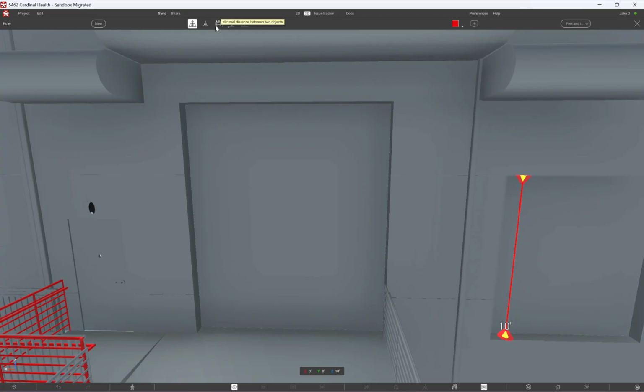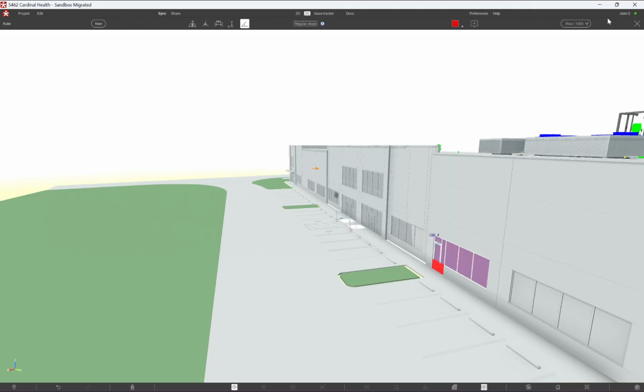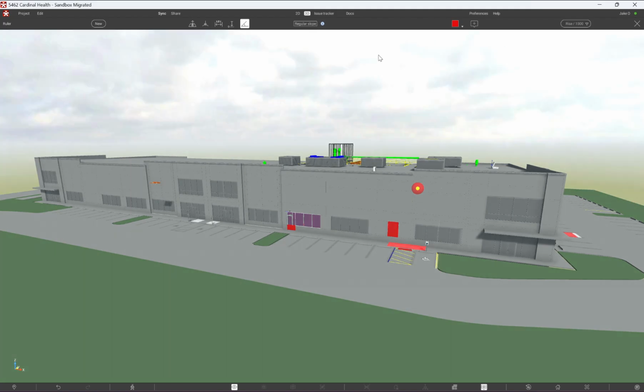Now you can also measure minimum distance, such as you select the two objects you want to know the minimum distance between, hit enter, and it will run it for you. You can also just do a simple elevation, so wherever you pull the marker to, it's going to tell you the elevation at that point, fairly simple. And last, you can also measure the slope of items, so this is especially useful for measuring the slope on any pipes if you have anything like that to be done. Let's go back to the home, and we'll go into our next tool.